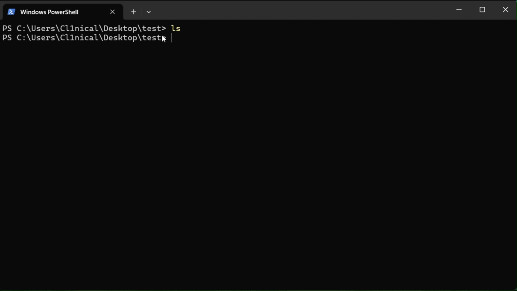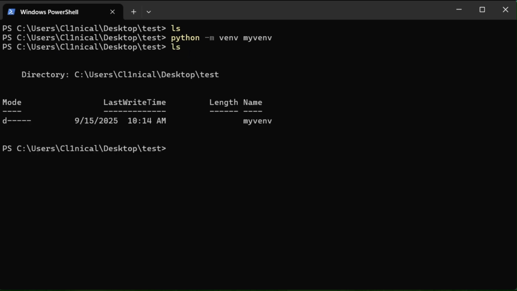So what you're going to do, if you have Python installed, is you're going to say python -m venv and then the name of your environment. I'll just call this my.venv like this. Then Python will just take a couple of seconds to generate this environment for you. Now, as you can see here, I'm just using the normal PowerShell terminal, and that's our environment that's ready. So now if we say ls, we'll see that there's a folder here called my.venv.